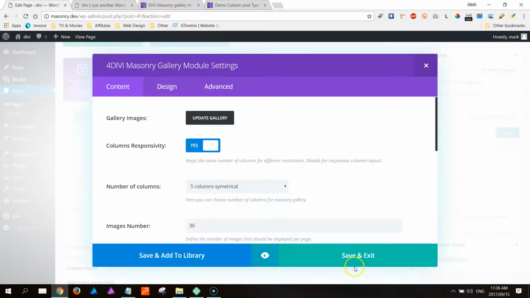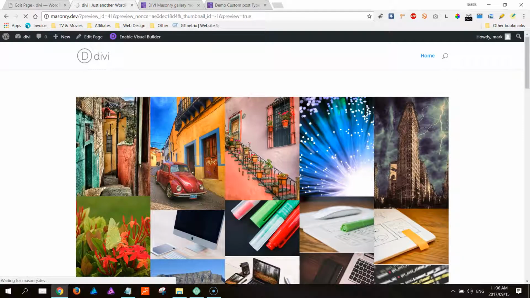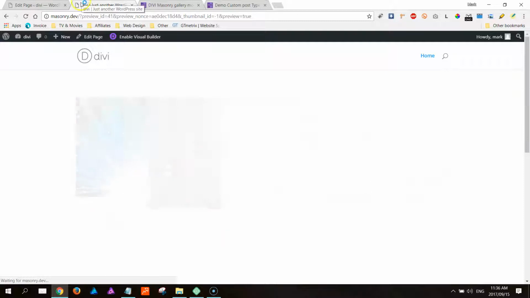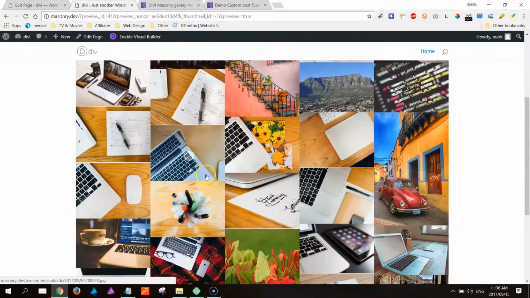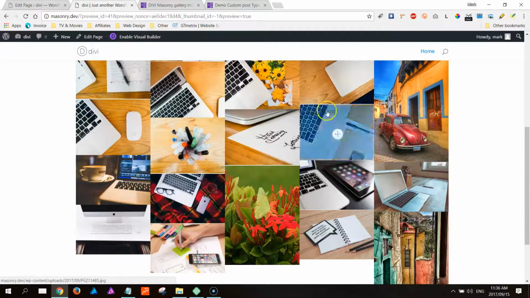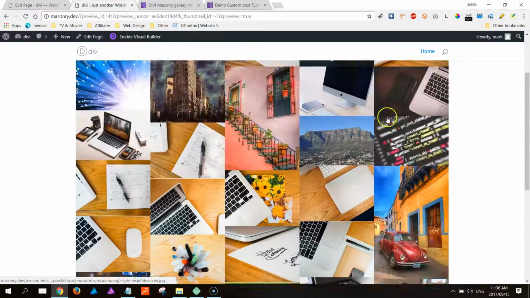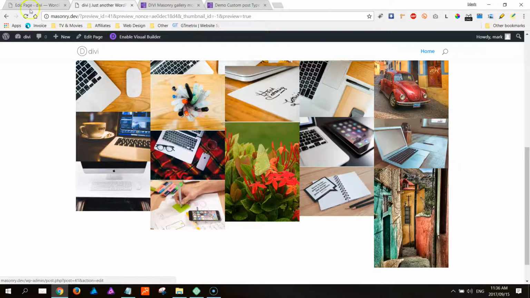So we just click on Update Gallery, preview the change. Okay, so that gives it a lot better view. As I say, you've got to spend the time, mix it around, and get it to how you want it.